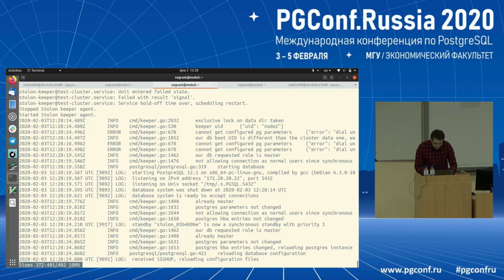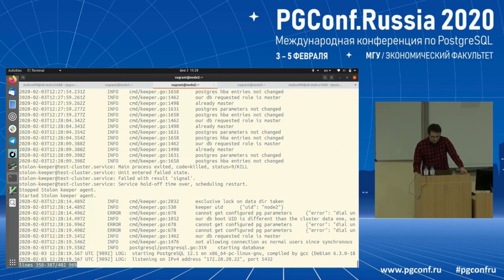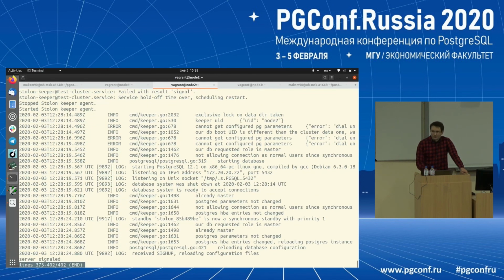So now we can backtrack a little bit. That's where we killed Postgres, and Stonekeeper restarted it. So it is a kind of a supervisor of Postgres in this way. And the roles in the cluster haven't changed.